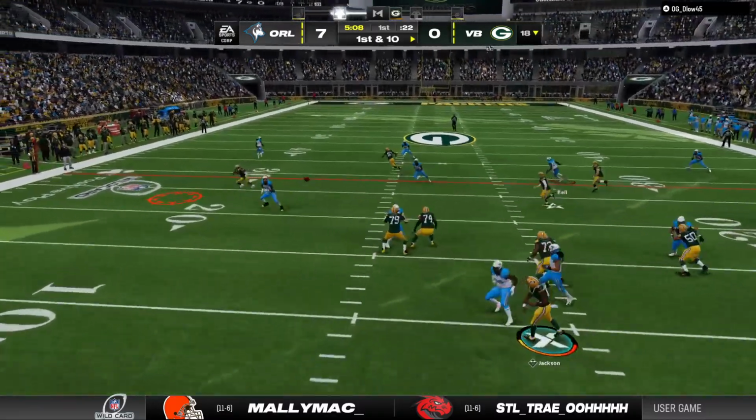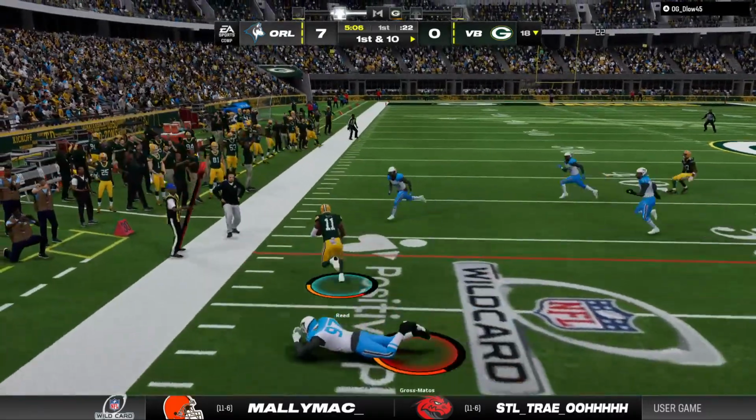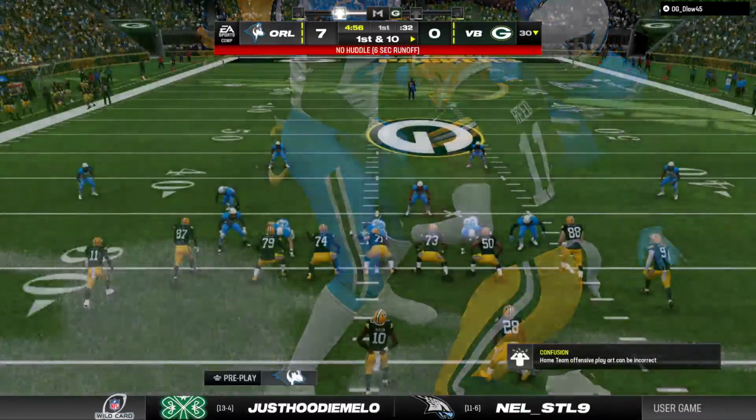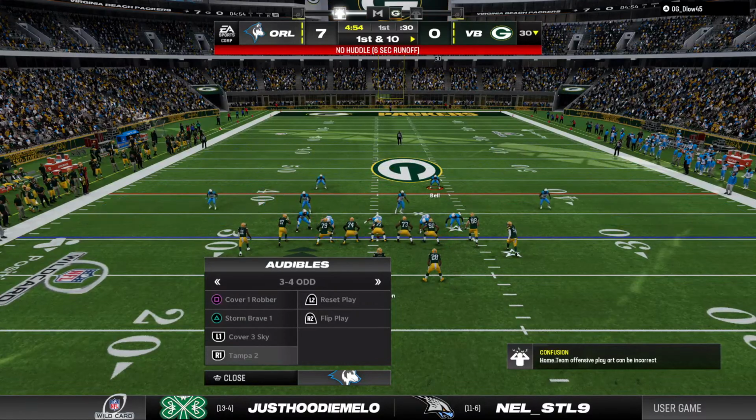Jackson on first down. That's complete. He finds Jaden Reed. And he'll get this up to the 30-yard line. So first and 10 now from the 30.